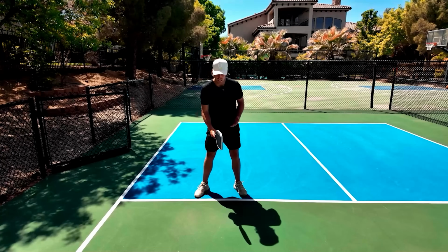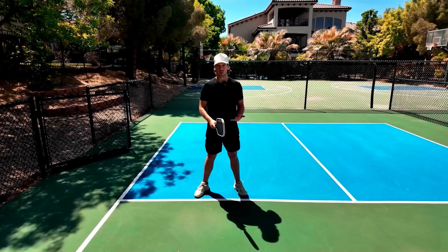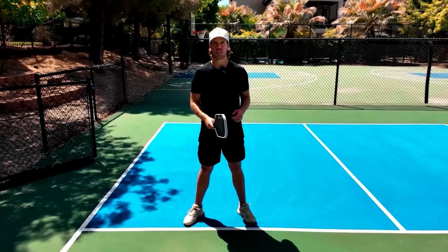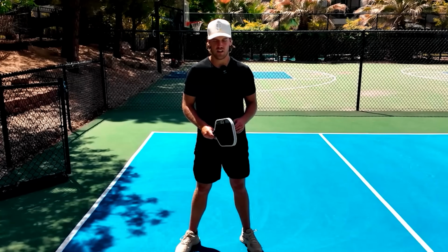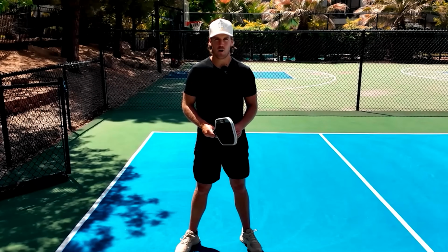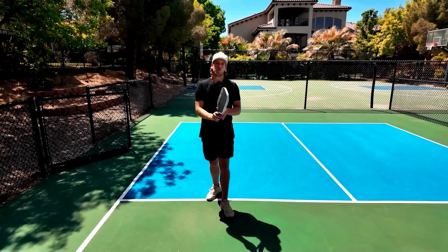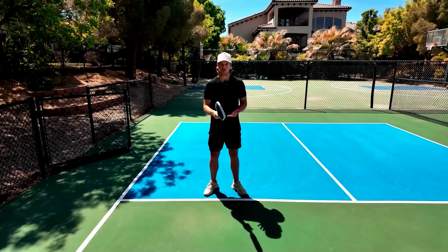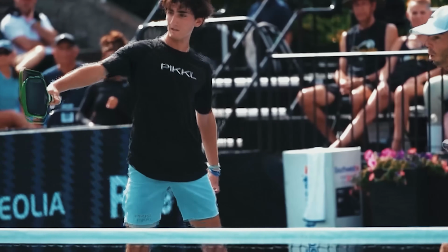So with Gabe, he's down here, and then the next thing that he mentioned is he rolls his shoulders forward. So notice my shoulders are back right now. Watch my paddle face as soon as I roll my shoulders forward and I'm in that continental grip. There's a little bit of a movement, probably about an inch, where that paddle face will move downwards just from me rolling those shoulders. So I'm gonna be able to hit downwards on the ball, not only from the grip that I'm holding, that continental grip, but also he mentions rolling his shoulders forward helps him to be able to hit down on the ball and react faster to the ball.